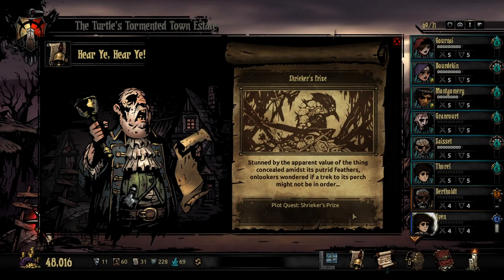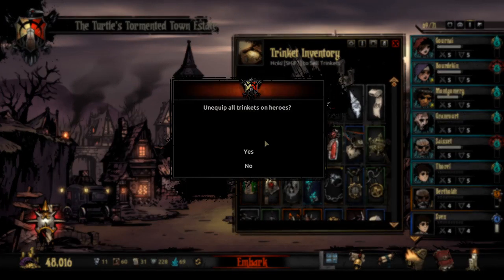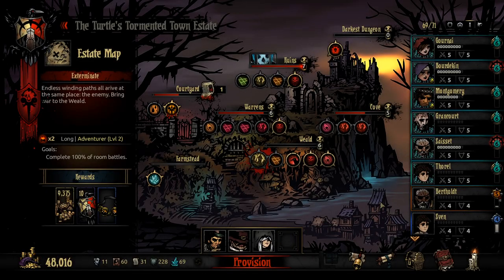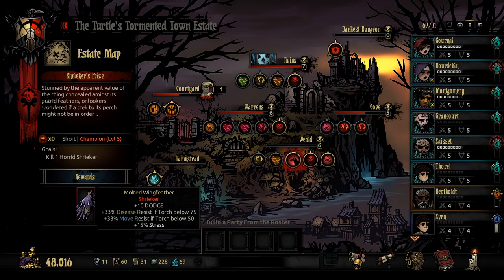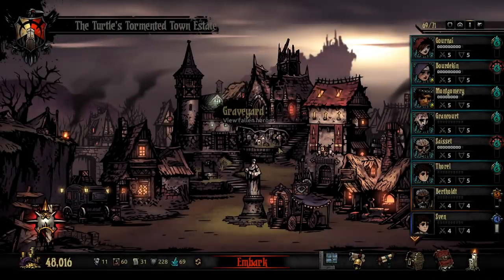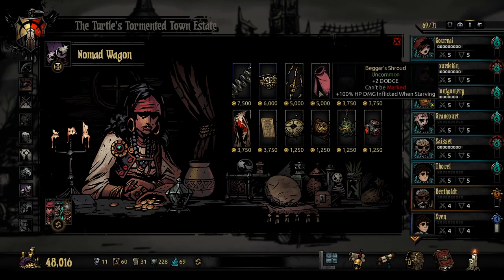Plot quest, Shrieker's Prize. A crawling chaos that must be destroyed. Right, so unequip and do that. So we've got something called Shrieker's Prize here. Kill one horrid Shrieker and we'll get the Molted Wing Feather. Extra dodge, extra disease resist, extra move resist, and plus stress. Interesting. That's still level 5, so we don't want to go and do that yet, but that's something to be fearful for in the future. Check this. Ironclad, extra speed and damage. Thrall. I've not been getting great trinkets recently.